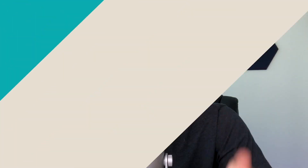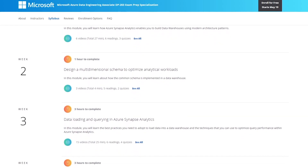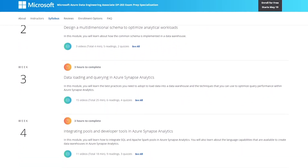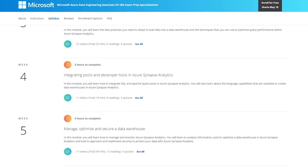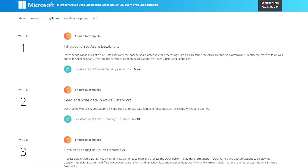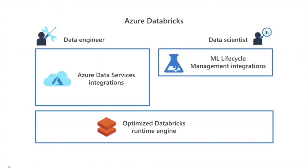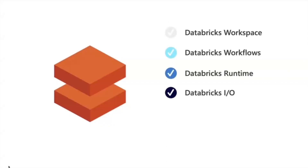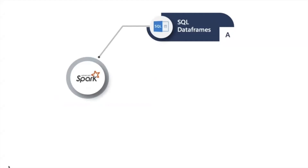I really appreciated that they also had course five, which talks about classic data warehousing as well as the differences that modern data warehousing has offered. It gives you a view of the whole spectrum of data warehousing - kind of where we've started and where we're going - rather than just saying put everything in one big table. They also cover Databricks, which is a great modern solution and a useful skill for most people to have on their resume, since a lot of companies ask for either Databricks or Snowflake or both.